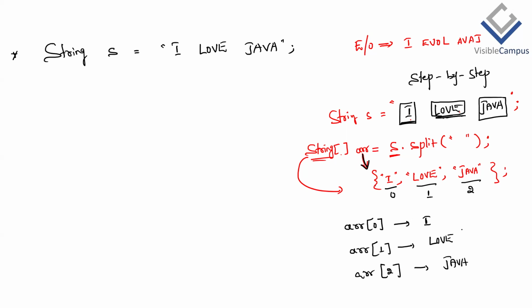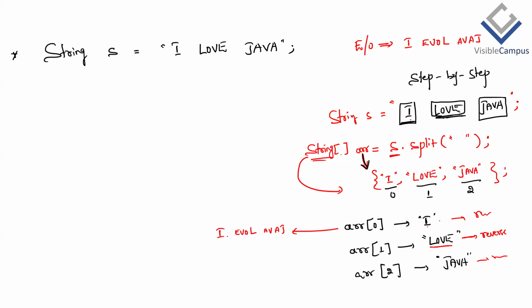Correct? Once we access this, is it a string or not? All these are strings only. Now this is a string. Can we apply the reverse of string logic on this? On this also? On this also? Yes or no? We can apply reverse logic. So during reverse, we have to append it, we have to add it. Once it is reversed, for example, we'll reverse I, so it will become I only. Then second, we'll reverse love. So what will it become? EVOL. Correct or not? And then Java, it will become AVAJ in reverse order.